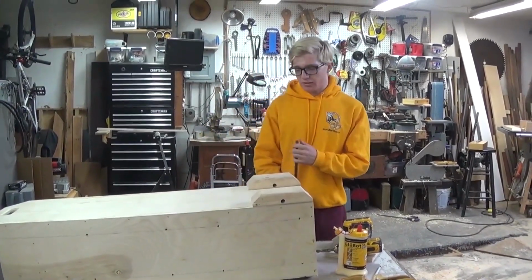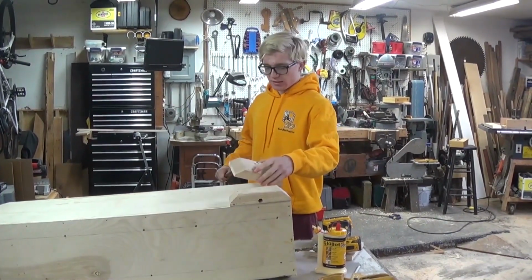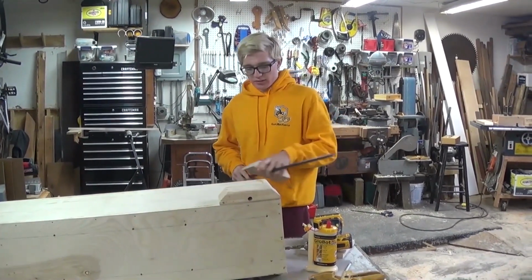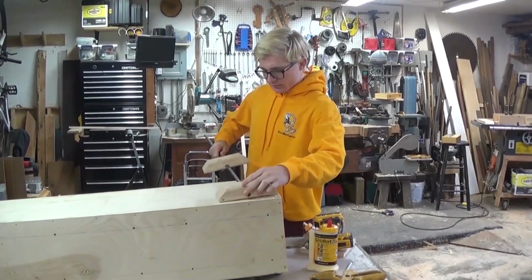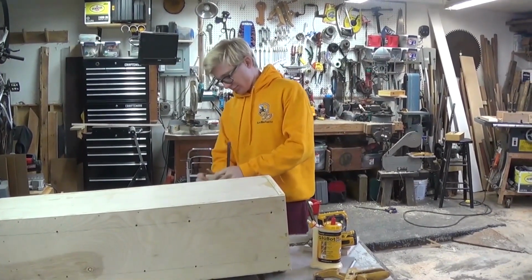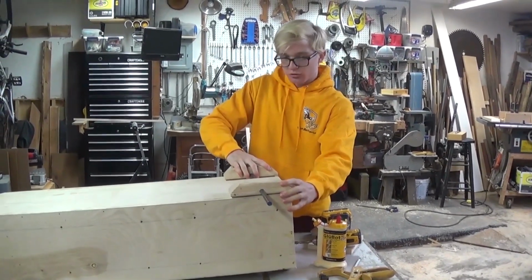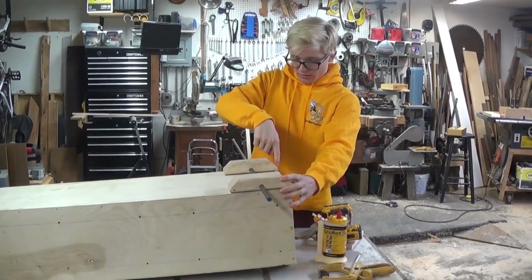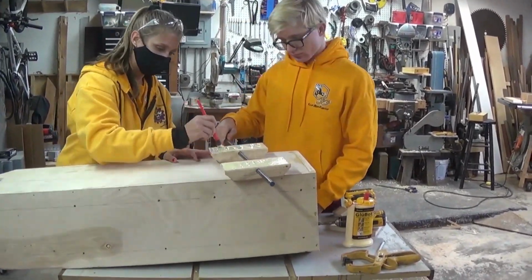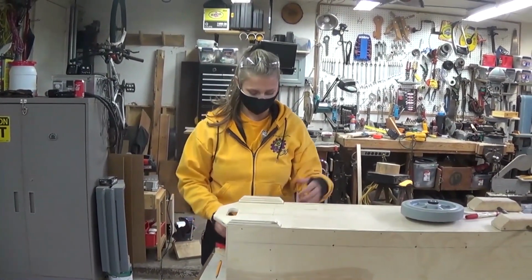Okay, so what we're going to do now is we're going to attach the axle to the battery cart, because it's the next step. So first of all, we're going to put the axle through the actual axle blocks, because if you don't do that, then they won't line up and you'll have a mess. So once you get these on, you know they line up. Make them flush. And we're going to glue them, and then we're going to staple 3 staples into the walls. Okay, so now we're going to put on the skid block. So same procedure as always.